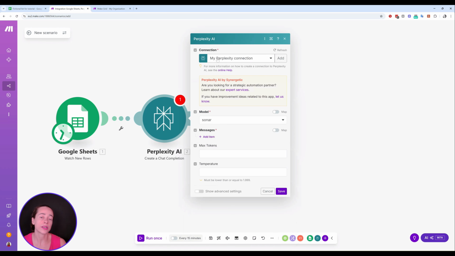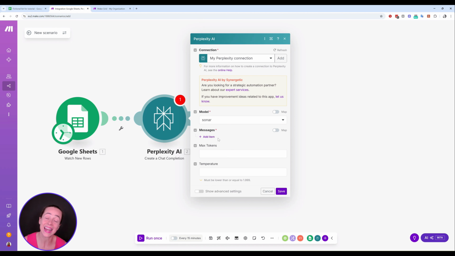Once again, I have to make sure that I have my Perplexity account connected with my make.com account, which I already did, okay? I have to choose a Perplexity model. I'm adding some information on Perplexity models for you below. For now, I'm just gonna go ahead with Sonar. I'm looking for a cost-effective one. Oh, by the way, one thing I forgot to mention, right? I did have to buy Perplexity tokens, Perplexity credits, for this automation, okay? So I bought a package, which I think was like $8, $10, something like that. And it gave me credits for a lot of cool stuff.